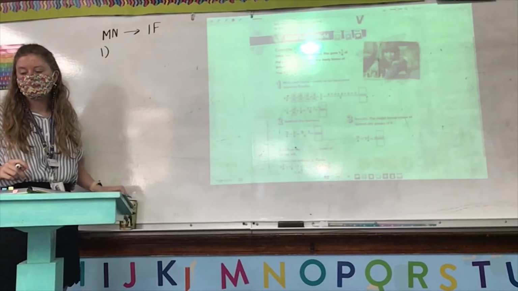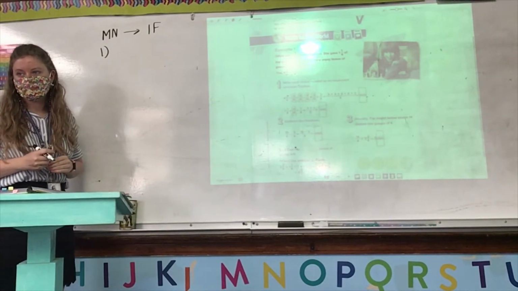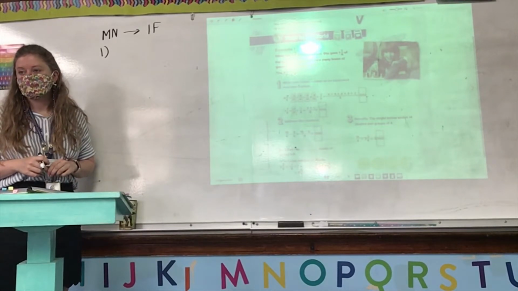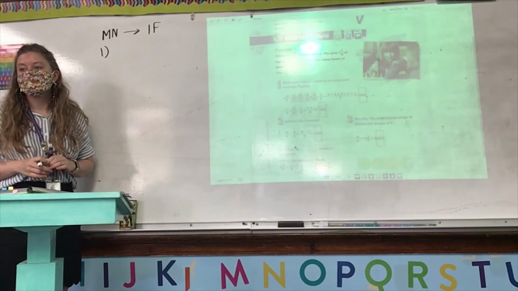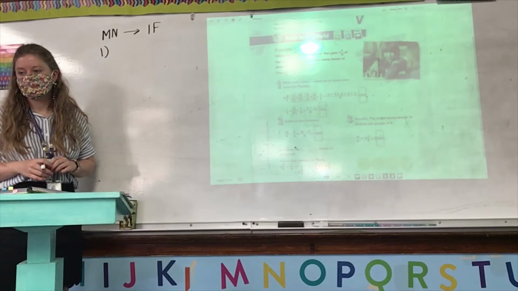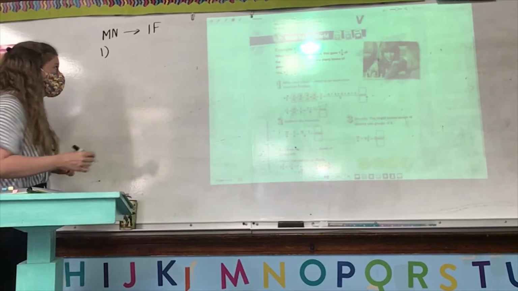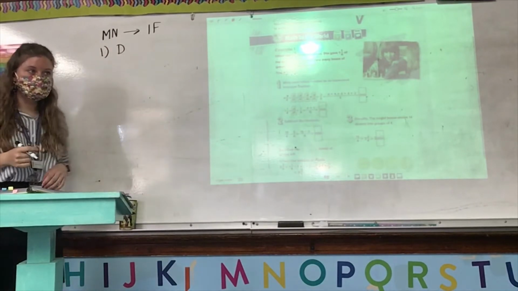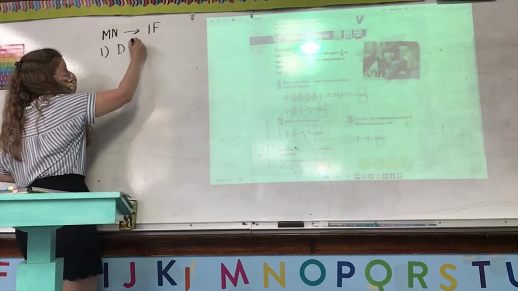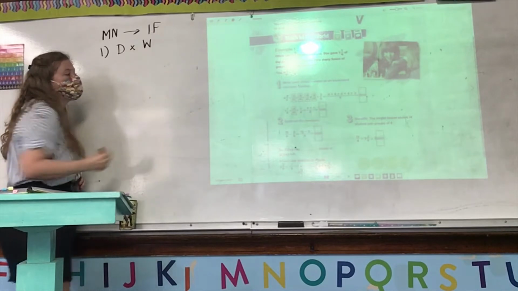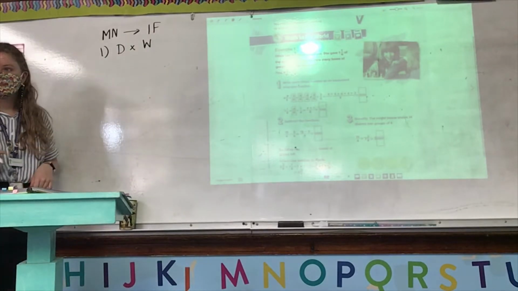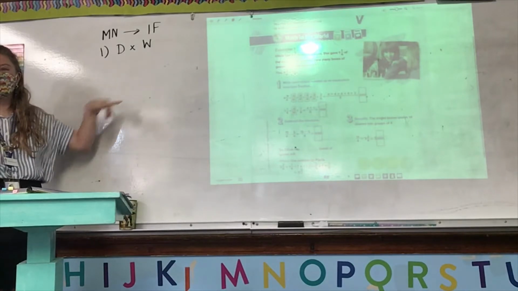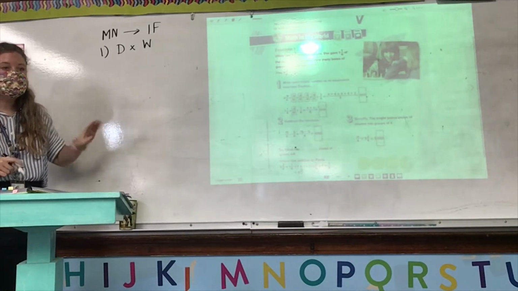Colin. Multiply the denominator times the whole number. So we multiply the denominator by the whole number. I'm going to use abbreviations so that we can write this, and then I can just leave it up here. Okay?